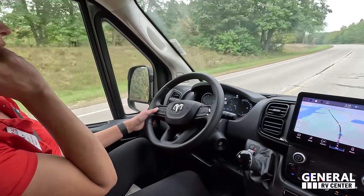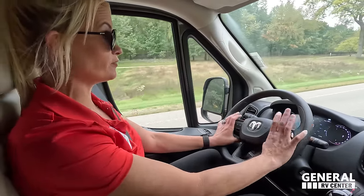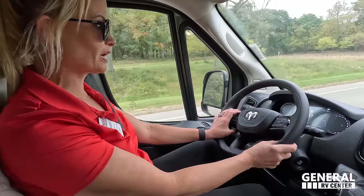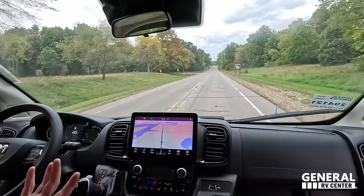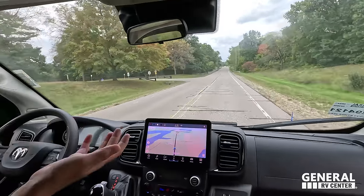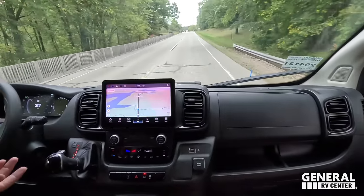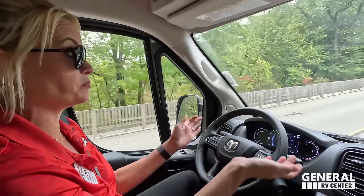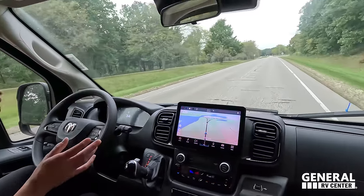Perfect. And how do you feel driving and steering and everything? Digital dash, you know, it feels fine. It's easy to drive. There's nothing really to it. Yes. You get a big windshield, you sit up high. I personally don't like driving cars because I'm tall. And I feel as if you're driving in a car, you can't see nearly as much as what you can see here. So I've never really been into driving smaller vehicles. I like to sit up higher. That's just me.